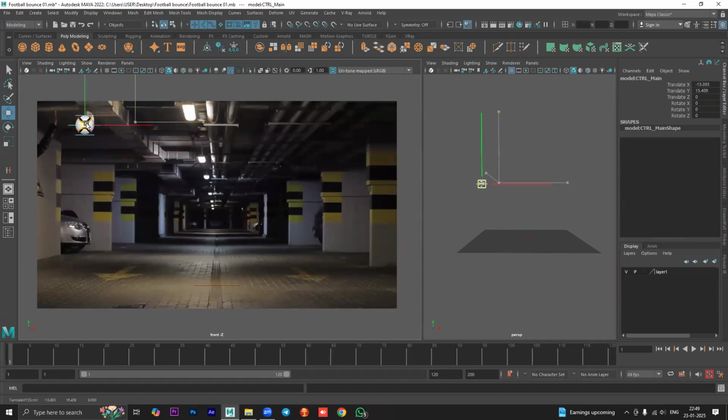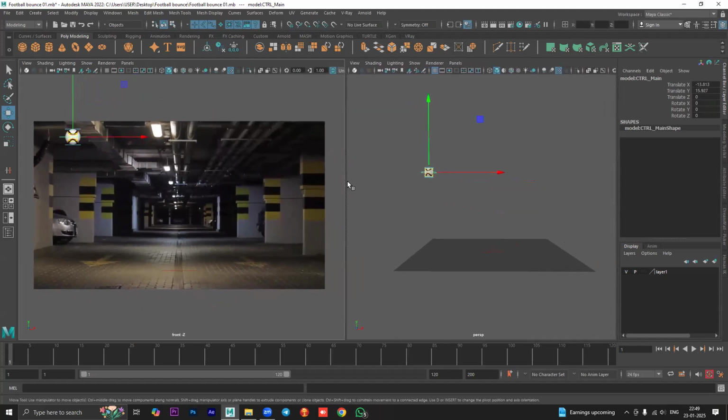Okay. Anyway, so I'm putting the ball here and I will put a key. We will just be doing translation right now. I've put the key there and you can see the ball hits the ground at 14th. See, this is how we will be keying. Because see what we did with the vertical bounce, we did a key on the top frame, the top position and at the point of impact. That's exactly what we'll be doing here.